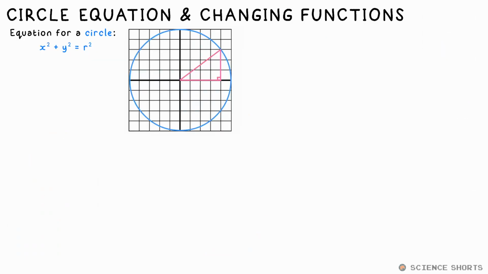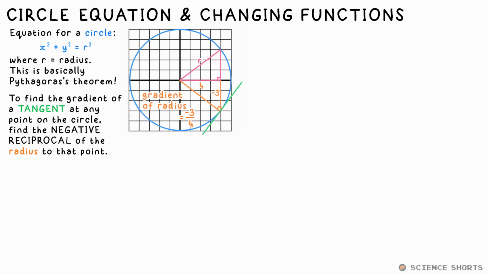Just for higher, the equation for a circle takes the form of x squared plus y squared equals a constant squared. This constant is the radius of the circle. If this looks familiar, that's because this is the equation for a right-angled triangle too, which we can draw to show that the hypotenuse is the radius. For higher, you need to know how to find the gradient of the tangent at any point on a circle, the line we can draw to show what the change in gradient is at a particular point. As the hypotenuse of our right-angled triangle is perpendicular to this tangent, we just do what we did earlier. Find the gradient of this hypotenuse, don't forget it could be negative, and the gradient of the tangent will be the negative reciprocal of this.